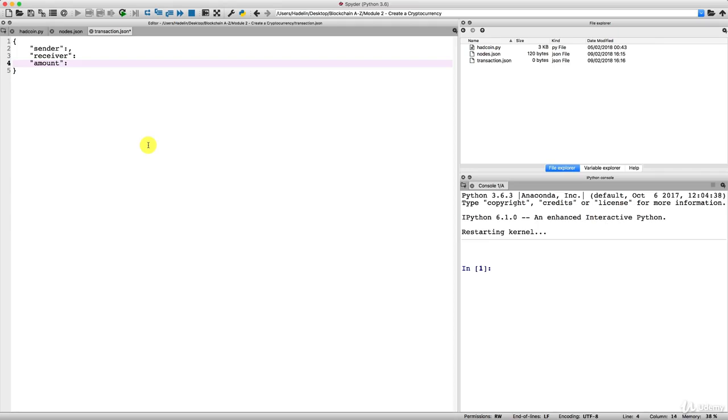All right, and now, as I told you, this is just going to be a prepared format, which means that so far for the values, we'll simply enter some quotes here and here as well. And the amount doesn't get a string, so we'll just put a space here and we'll enter a number, for example, 10. And then you'll see when we post a transaction in Postman, what we'll do is we'll select all this, we'll copy it, and we'll paste it in Postman to input the right values for the sender, the receiver, and the amount. And then we'll click on send or press enter to send a request to add a new transaction. But this is just to prepare the format of a transaction.